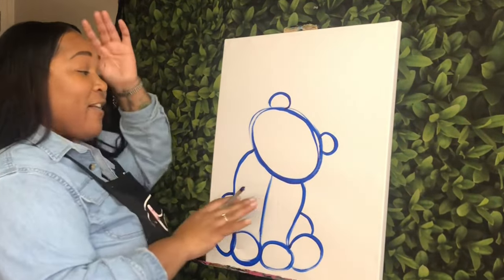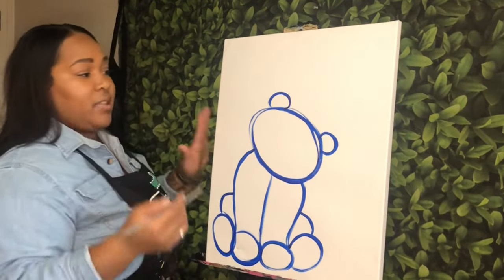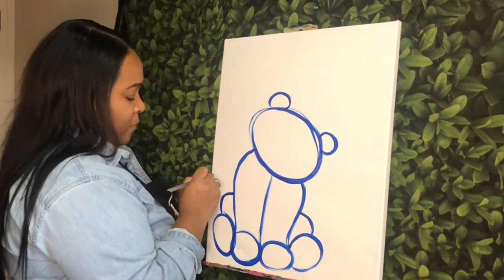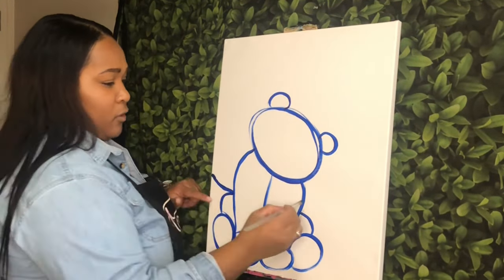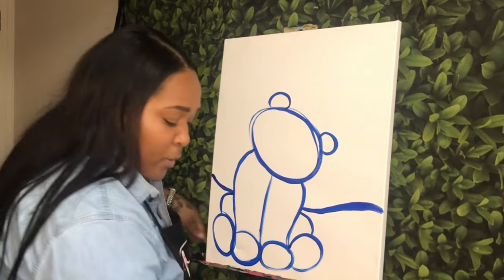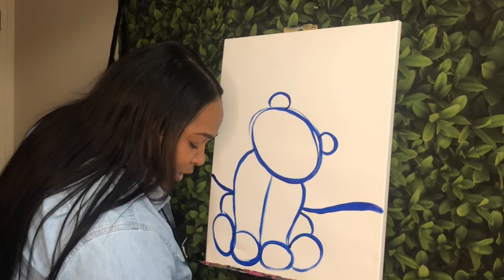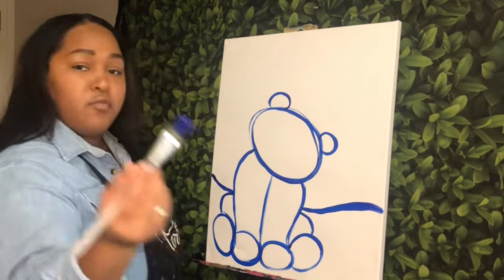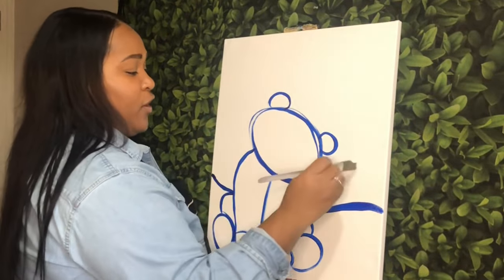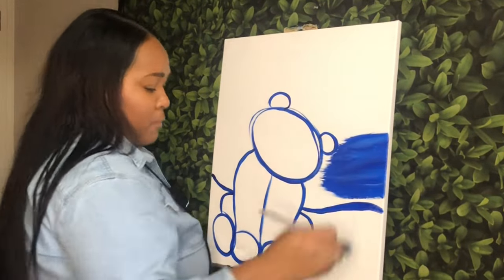Now, once you have all of that on there, you have the shape of your Polar Bear, and I am going to go in and add in my background. While I'm still working with the blue, I want to divide the sky — I want my sky to be a bit of a darker blue, and I'm going to have my Polar Bear sitting in the snow. I'm going to pull a line going right into the Polar Bear and then pull another line off to the side. It doesn't have to be a straight line — it can curve up or down. Then I'm switching to a bigger flat brush, picking up blue and a very, very small amount of white. I'm going to get everything above the line and around my Polar Bear filled in, keeping it pretty dark with just little hints of white.